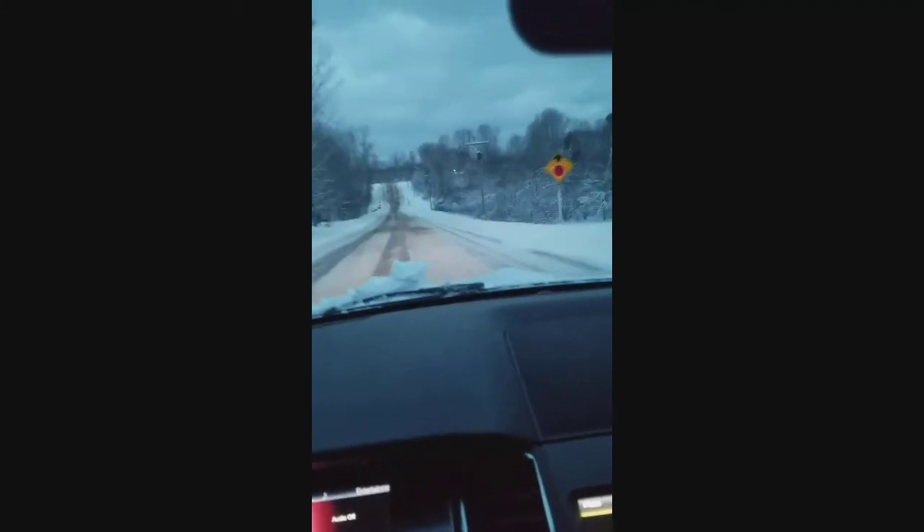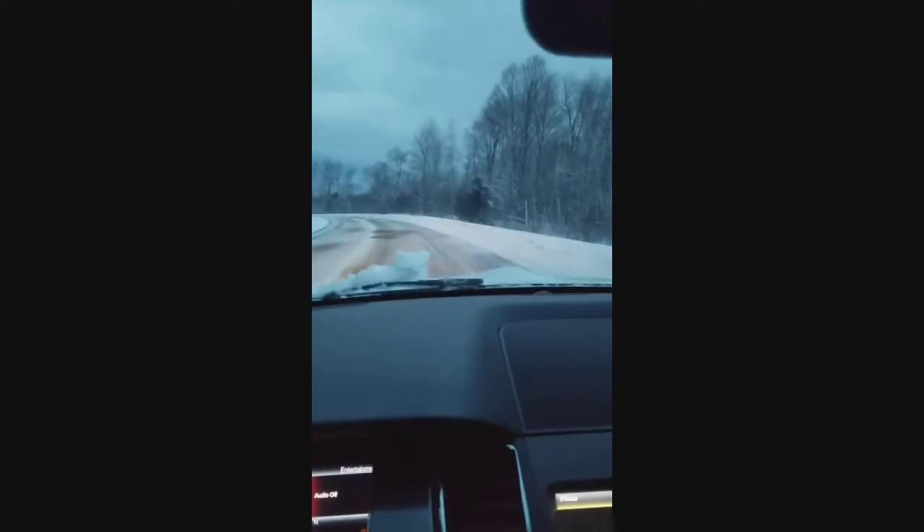This is going to be a video about why you shouldn't lose your keys. Yesterday I ran out of the house to go show a car over at the car lot — that was successful, they're probably gonna buy it — but somehow in the middle of all that my keychain for my plow truck fell out of my pocket. That also has keys to other things, but most importantly the plow truck, and I couldn't find it last night. I was like, yeah, I'll deal with it in the morning.